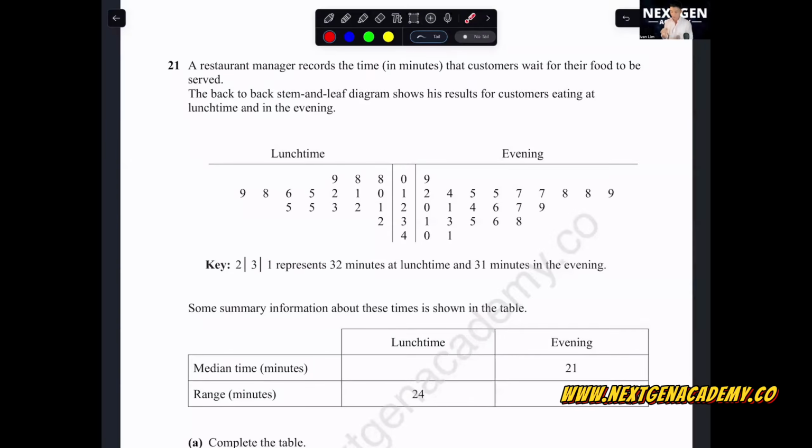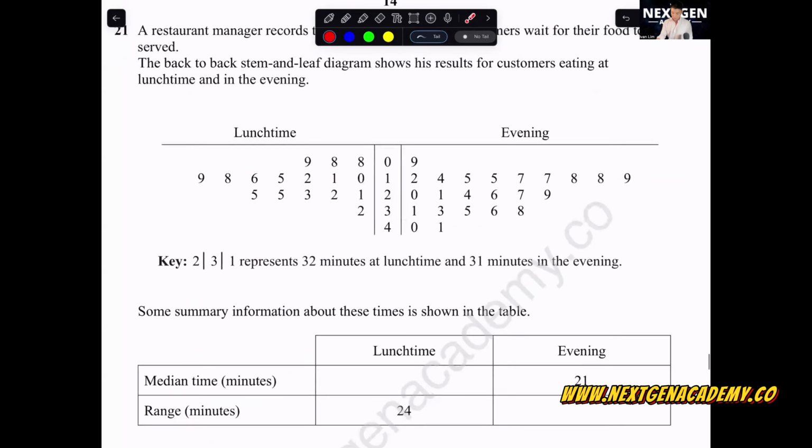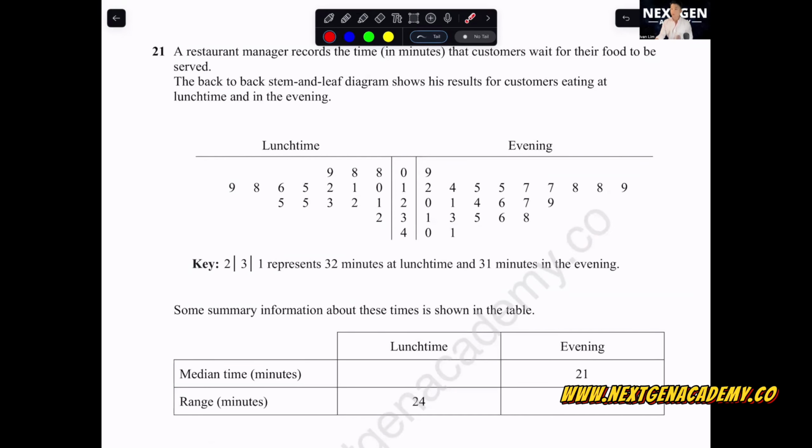So what is the formula for median? It is actually 10 plus 1, divided by 2. But for this one, we don't make it so complicated because it's not a lot of values. What's your median value here for the lunchtime? Can anyone tell me the median value or median time? This is what I'll do. You just cancel out the values. 1, 1, 2, 2, 3, 3. Then the next one, 4, 4, 5, 5, 6, 6. This one is a bit confusing because of the direction. 7, 7. Understand how it works?